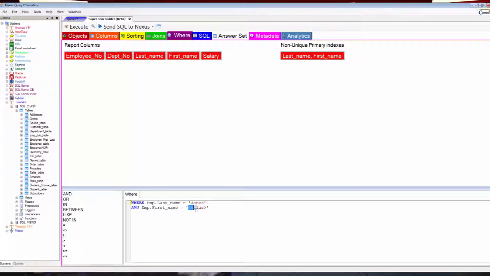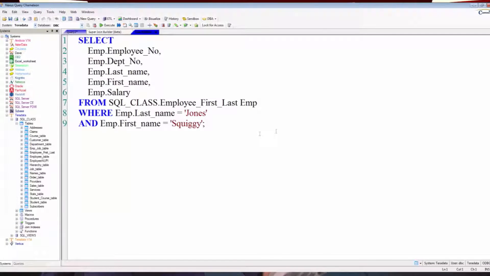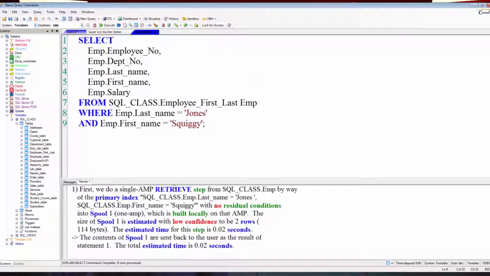When you have a multi-column primary index, when Teradata goes to lay the data out, it puts the first name and the last name together—no spaces, boom—and then it hashes it. That's why Mary Smith goes one way and John Smith goes to a different AMP. It does come with that penalty that you've got to use it in the SQL. No partial stuff.